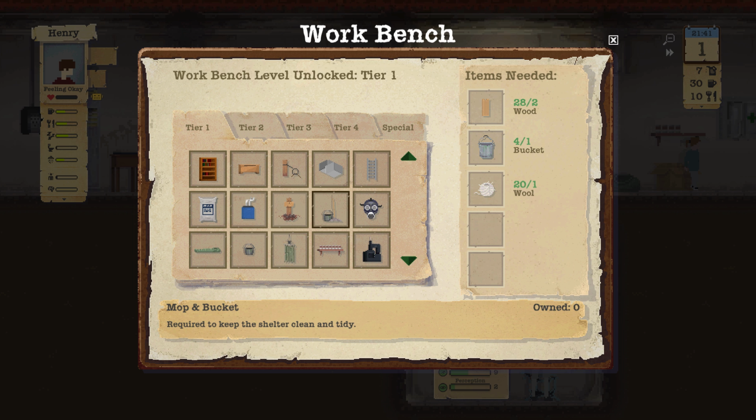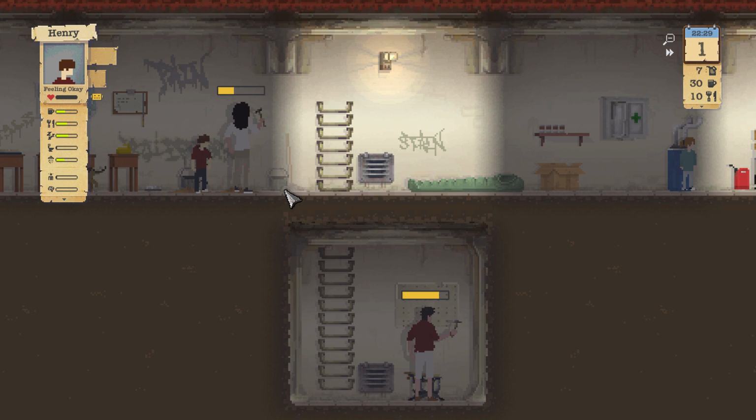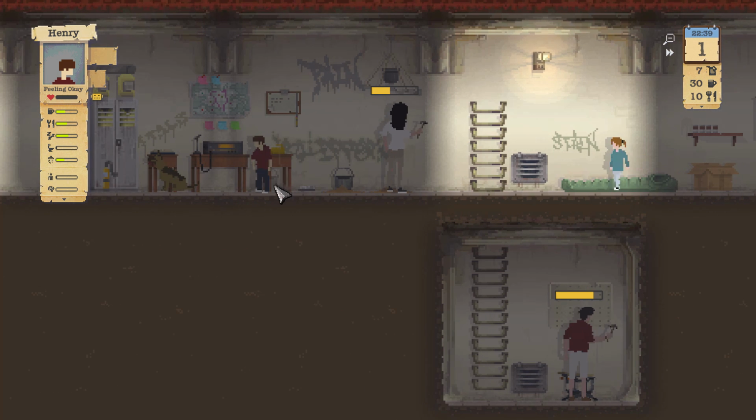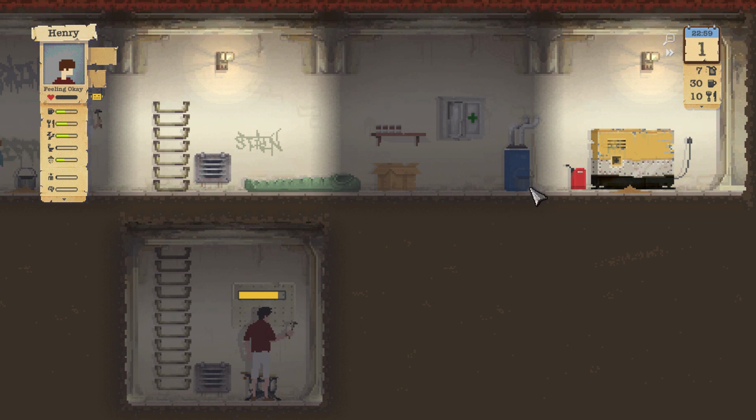But anyway, let's do a mop and bucket first. We're going to need that to keep everywhere clean. Can I place it down here? There's no room. We're going to need to expand that room, but I can't until we expand the shelter. There's literally nowhere I can build this. Wow. Okay. Items take up a lot of room in this game.